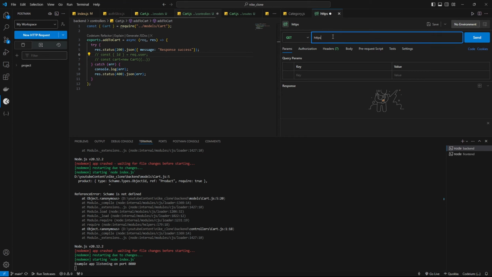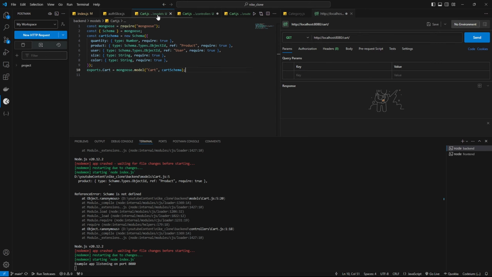Okay, so not https, it's http://localhost:8080/cart/, what's the name, let's see, I forgot the name actually.